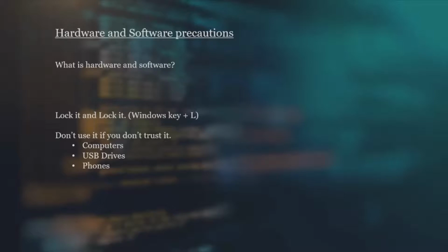If you're doing work, try and use work devices as much as possible, unless you explicitly trust a device that's been handed to you, preferably by a coworker, to do something on. Now, you're always going to have those emergency situations where you need to do something right then. Just think about it for a second and make sure that if it can wait, to wait. If not, evaluate the situation before you proceed.